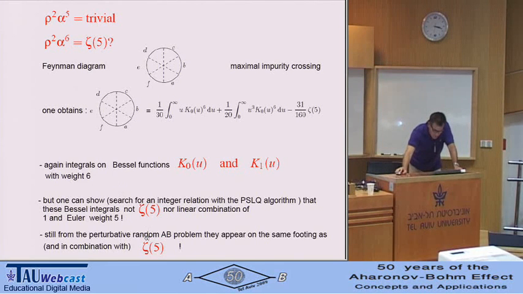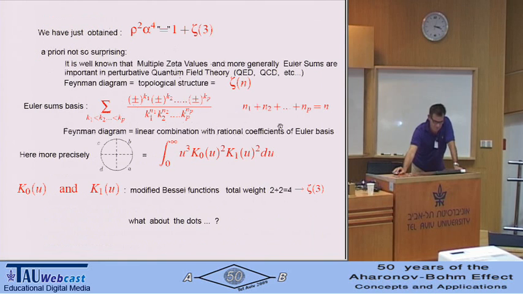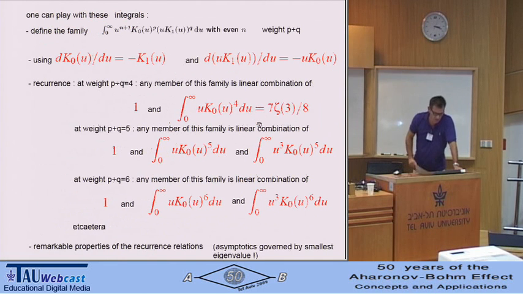Now, what was very surprising is that when we realized that these Bessel integrals are not, in fact, expressed in terms of Euler sums of the type zeta of 5. So there are different objects. There are new objects which are not related to zeta of 5 or Euler sums related to zeta of 5. This is a little bit surprising because, again, if you look at this perturbative result, these 2 objects are on the same footing as zeta of 5, but they are different from zeta of 5. Okay? So this is the main thing that we got.